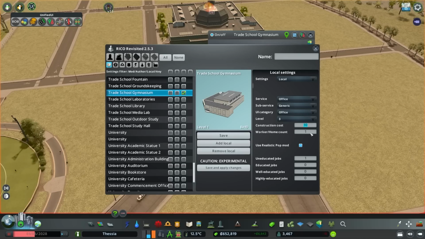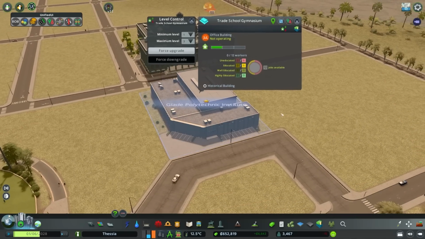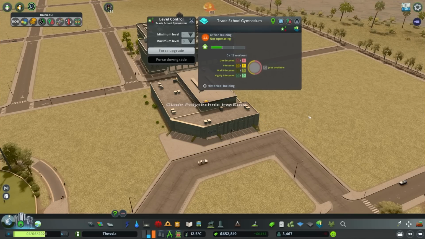And then construction cost is fine. We'll go for a work account. Let's say that 10 people work here. I'm not using the realistic population mod. And then we can split these out as well. Let's say 0 there. And we'll also go for 6 uneducated jobs as well, which will affect our home work account up at the top as well. And then that's cool, right? So now we can just hit save and apply changes. And when we come now to click on our trade school gymnasium, we now see that it's an office building with 12 worker spaces available.